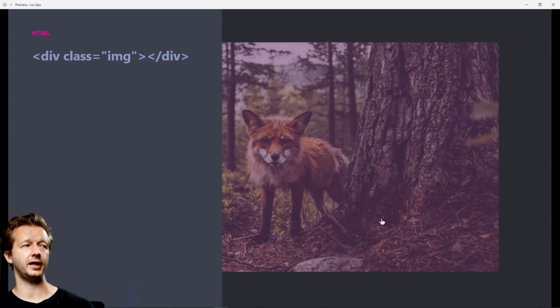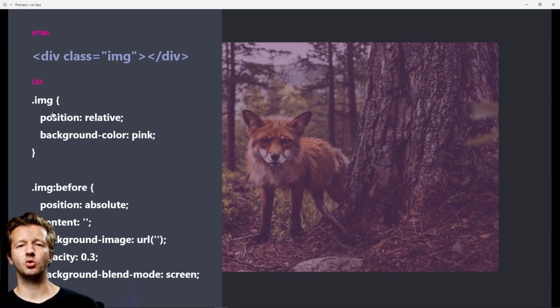The way I do it, at least, is we take our div with a class, we'll say it's an image, and then we take the same approach that we used in one of my other tips, where we take the actual element, position it relative, and then use a pseudo element, before or after, with position absolute. Then we take the background image, use the url property, and specify the actual image. Then we just set the opacity to something like 0.3. You could also optionally use background-blend-mode and change it to screen or any of the many other blend modes out there. That way you don't have to bake exactly what you want into a photo in an application like Photoshop. Very, very useful.